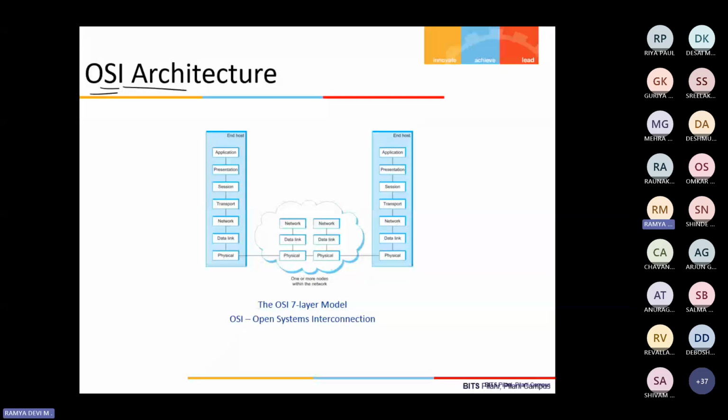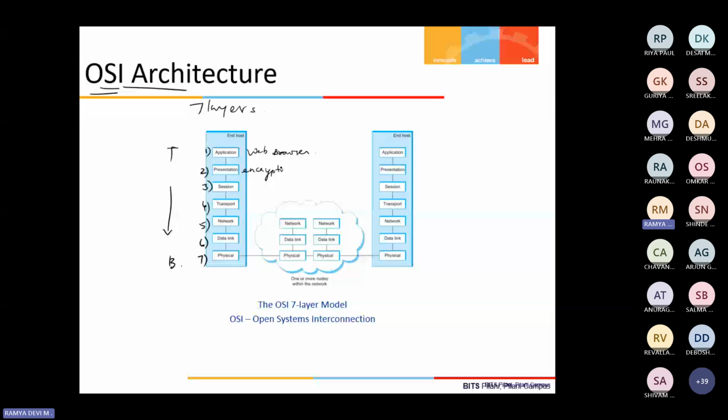we'll be dividing into 7 layers, starting with the application layer, then presentation, from top to bottom. I'm saying it is a top-down approach. The third one is session, then transport, network, data link, and physical. So the application layer is how the end user application operates. The web browser is an example. The presentation layer is responsible for data translation. It is also responsible for encryption and compression; everything will be done by the presentation layer.